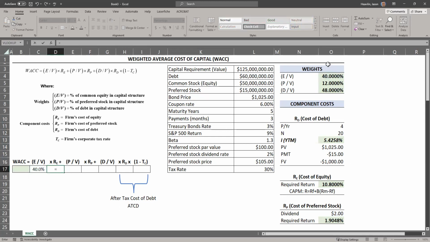The RE, because now we're going to follow this order. We're not going to follow the order here. The RE, that's our RE here. So we're going to move that one there. The PV, preferred stock divided by the value. That's another weight. So that's the PV there. And then the RP. That's the last one we calculated here. That's the cost of preferred stock. Here is the weight of debt. RD is the one we calculated here, cost of debt.